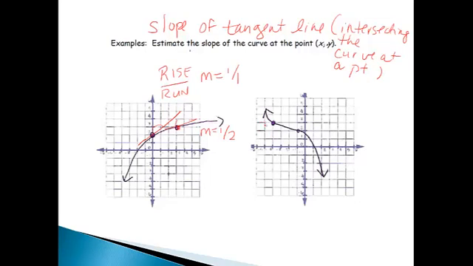Let's look at the second one. So if I want you to figure out the slope of the curve at this particular point, I might draw a tangent line like this. Don't have a ruler here. But I might say, okay, I'm going to go down 1 and over 2. Okay, but what if I said, okay, estimate the slope of the curve here? So in this one, I might go down 1 over 1.5, which is really this, which would result in this. So I want you to see that we're just estimating slopes.